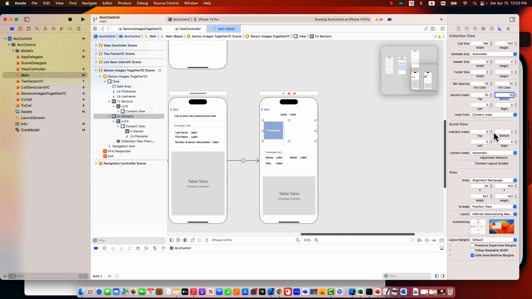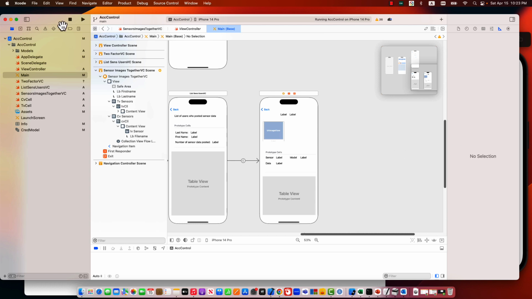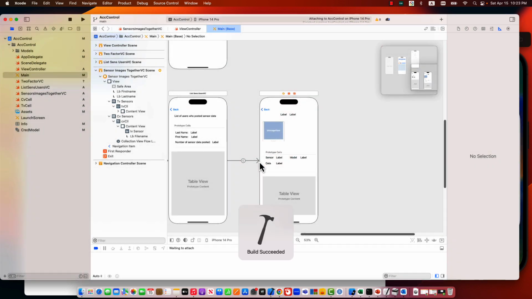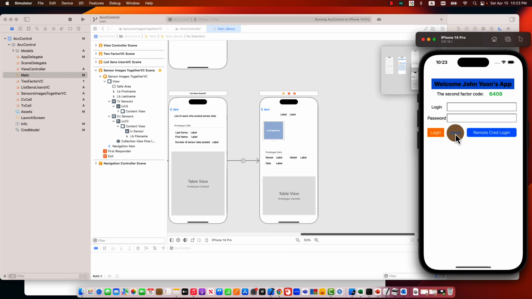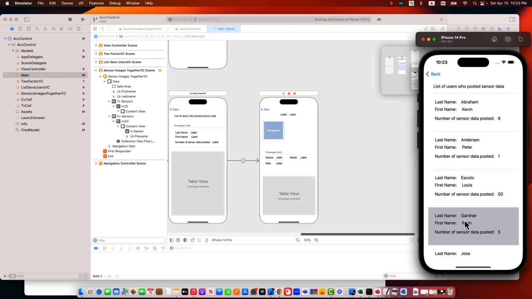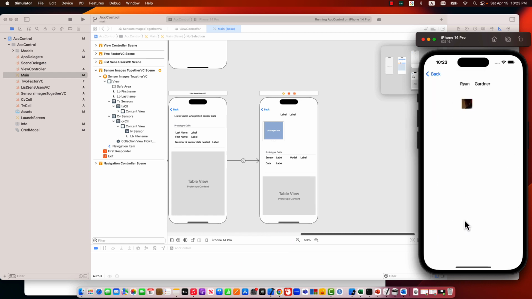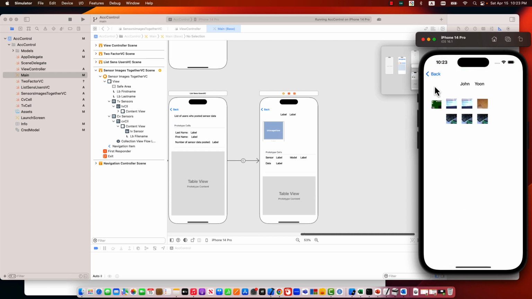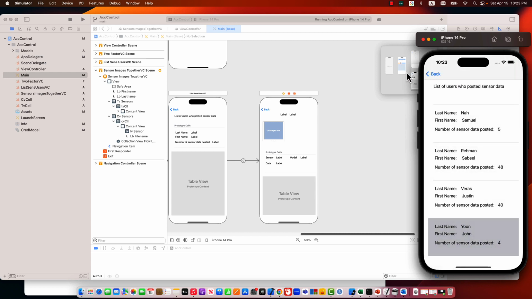I think that much, and see what happens. We can adjust it. Still not.